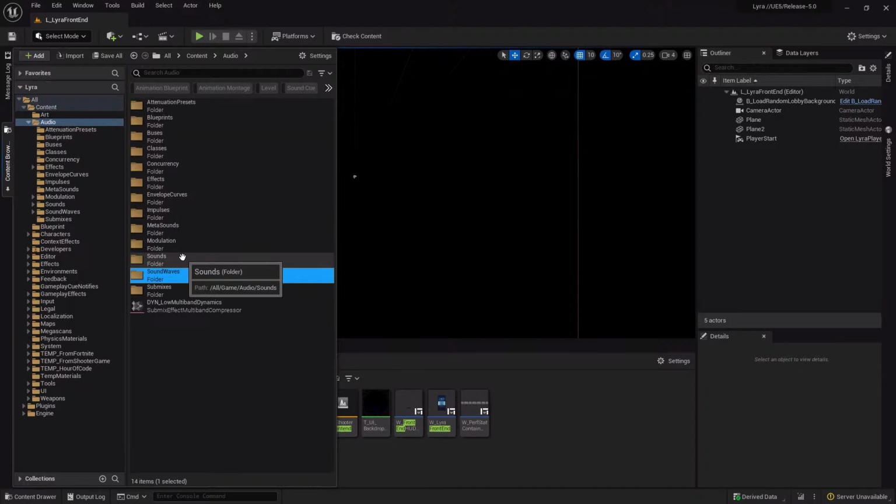Mm-hmm. With audio, you also have to appreciate that there are asset types that are part of a singleton portion of the audio engine or a feature, for example, the submix graph. Yep. And those I would probably still want to organize by either type or function. You could do function. I think that would be fine. Cool. It's just something to point out when you look at these projects. The point of Lyra is to show this type of stuff. Yeah, because it's something I always wrestle with when I start a project. It's like, what's going to be best? Yes, it is a big deal.